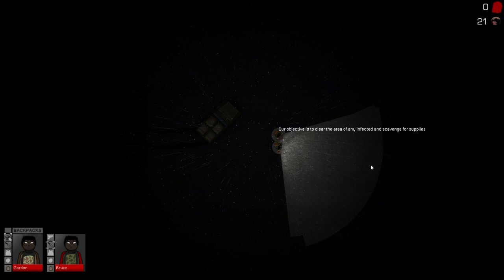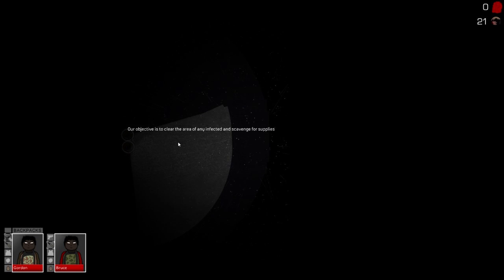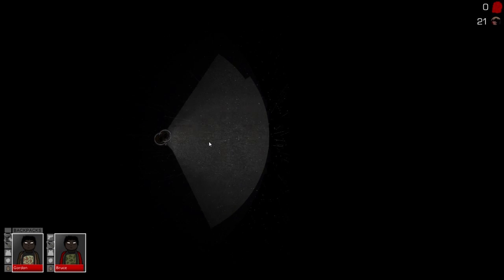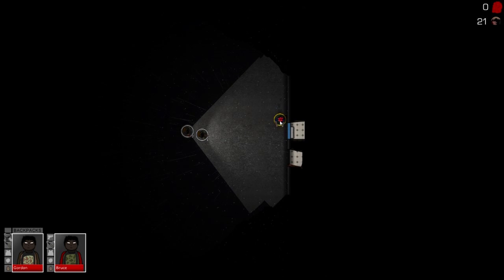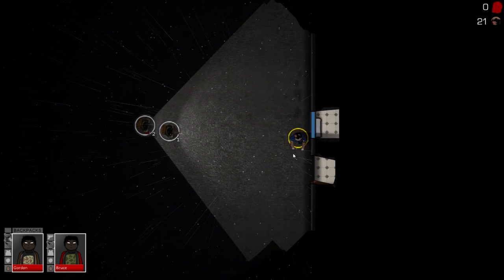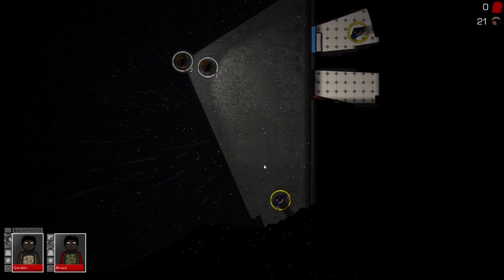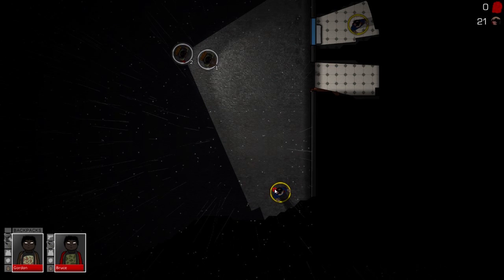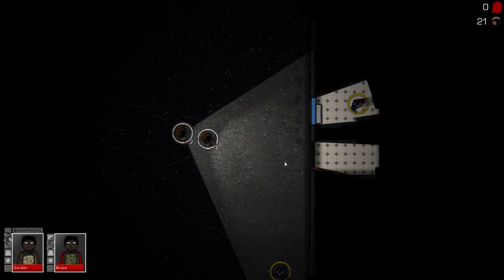Objective is to clear the area of any infected and scavenge their supplies. Fair enough. Yes. Alright, so I can select both of them. Move forward like this. Use the mouse wheel. So, with the yellow circle, I'm guessing they're not immediately hostile.